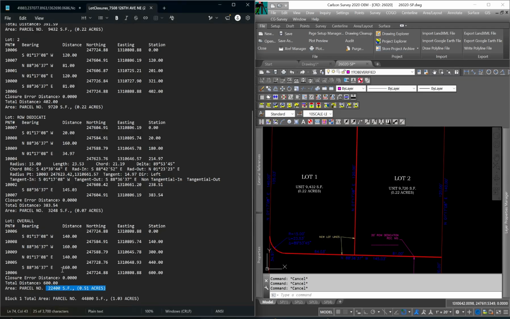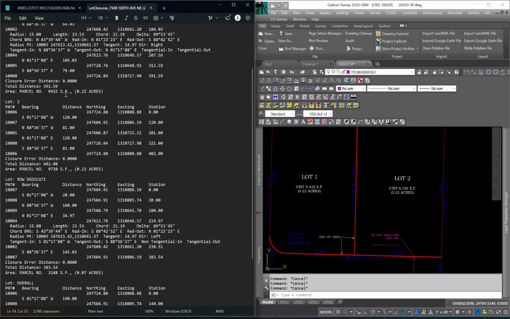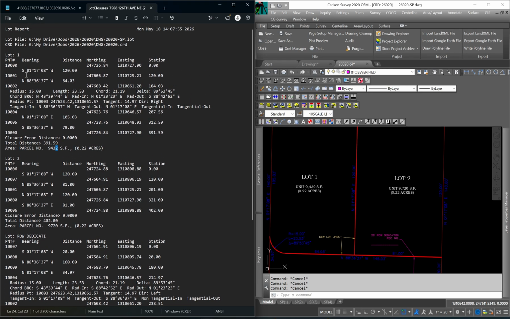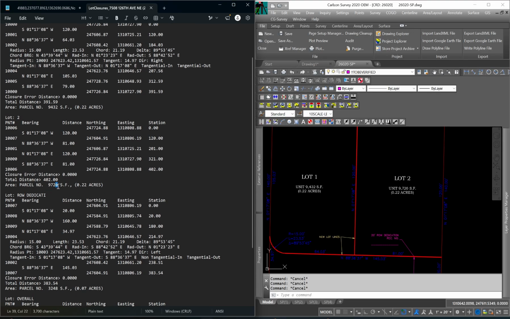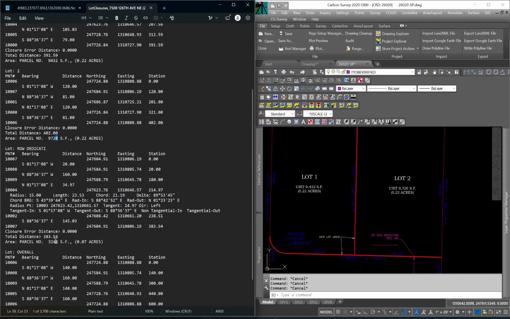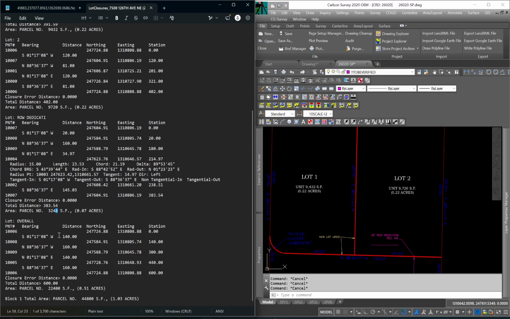And we could make sure that this area matches the sum of all these. I always make sure there's no rounding errors by just adding up the last number here. So in lot 1, the singles digit is 2, plus 0 is 2, plus 8 is 0. And so the last digit ends in 0. I could add these up with my calculator, but the reality is, it's going to be within a square foot. That's what the rounding error is going to be.